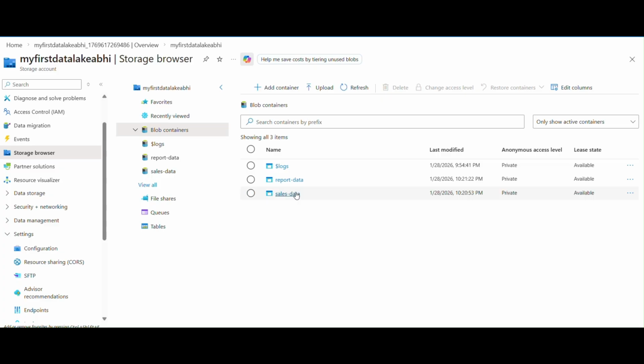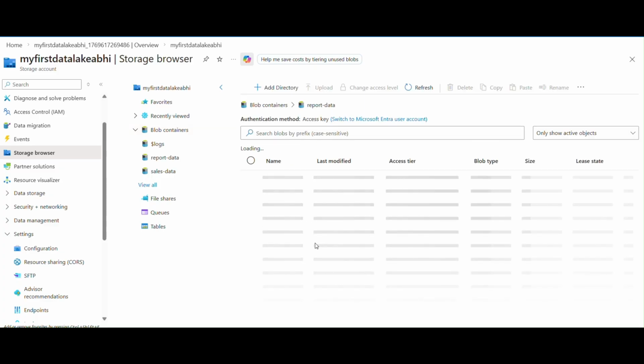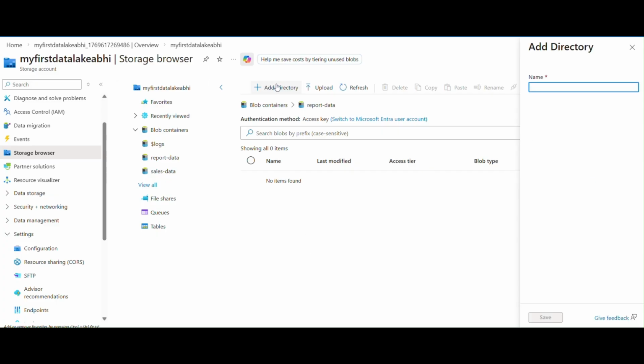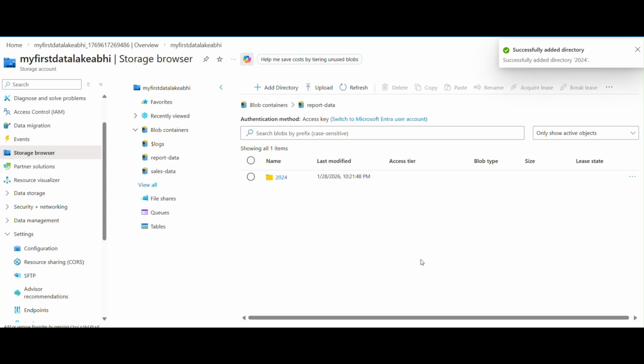So now I will open the container and then create a folder. First of all, I have to click on add directory and I will say 2024 and then save. Now your structure looks like container level is sales data.